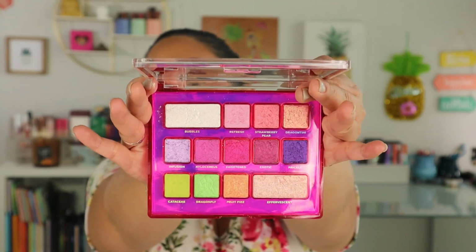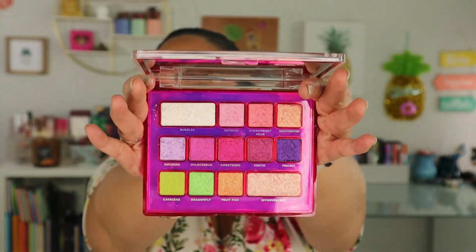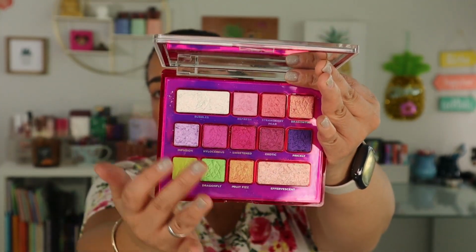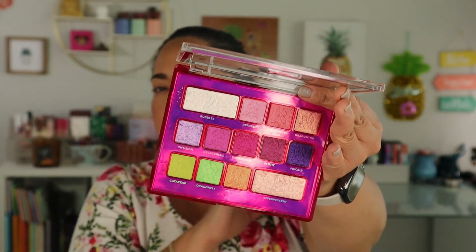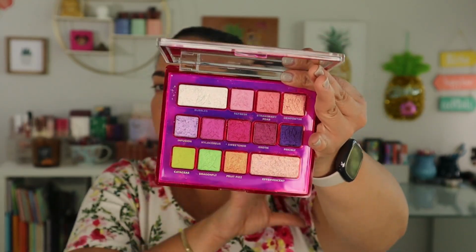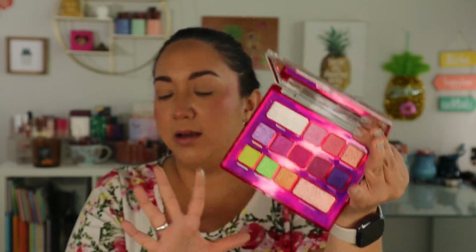So this palette only has metallics, shimmers, and satins. There are no mattes in this palette, and they have two bigger shades right here that look like they could also be used as highlighters on the face or maybe toppers. Looks kind of cool. I'm loving it. I love metallics and shimmer palettes. That's what I prefer. I prefer shimmers and stuff over mattes, but if you love mattes or you need mattes in your palette, this might not be for you.